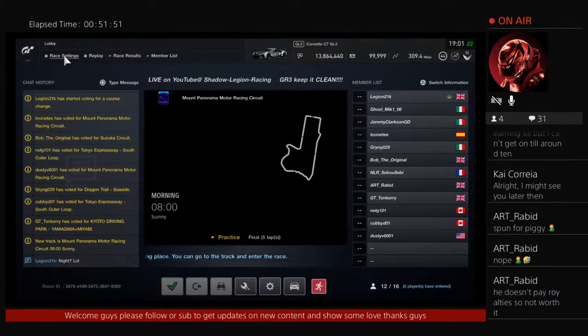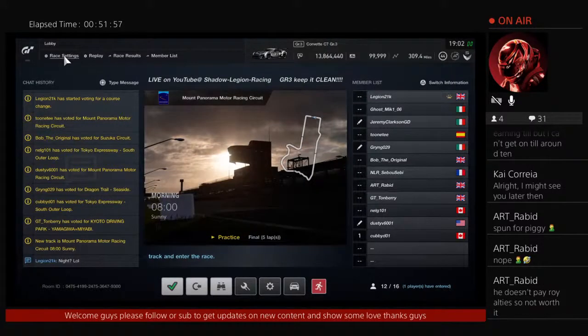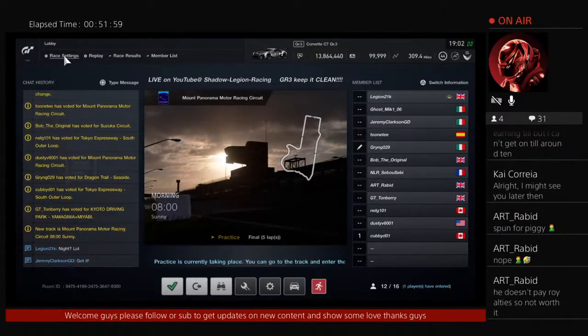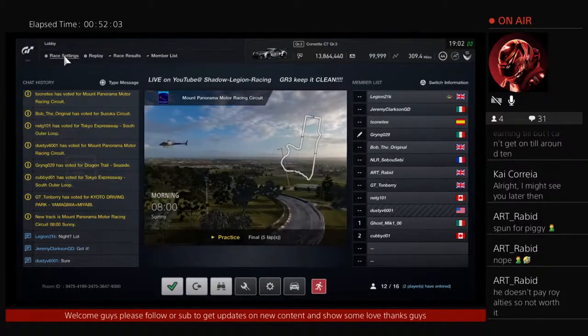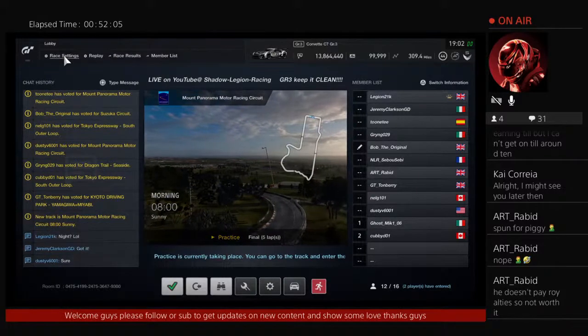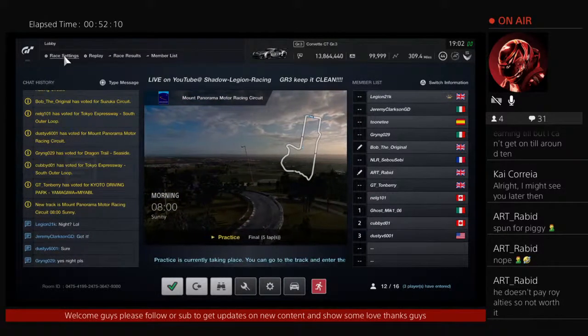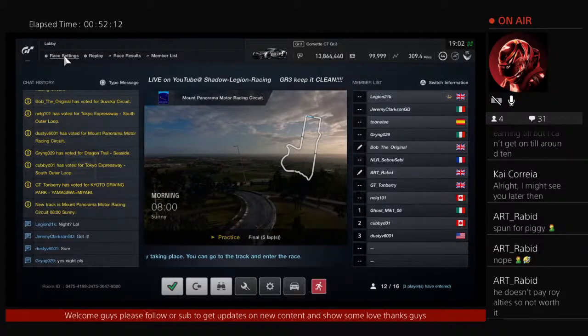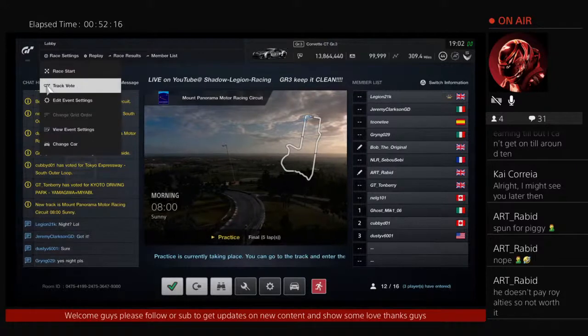So let's see what these guys want to do. If they're happy with it becoming a night race, then we will definitely set that up. Dusty's up for it, Jeremy Clarkson's up for it. He's up for it. Looks like everyone's up for this, guys. So it looks like we are going to Mount Panorama in the dark, guys.